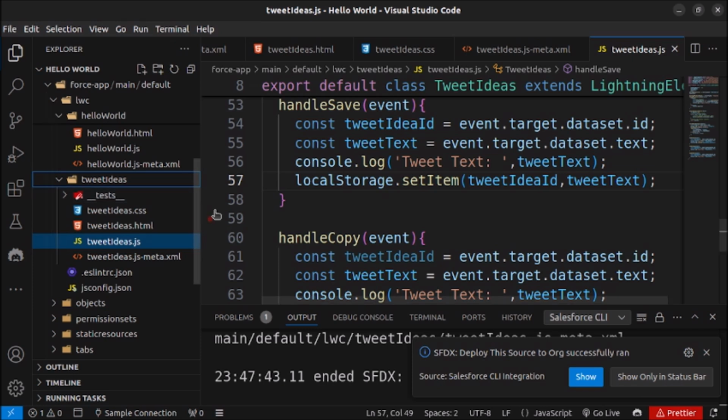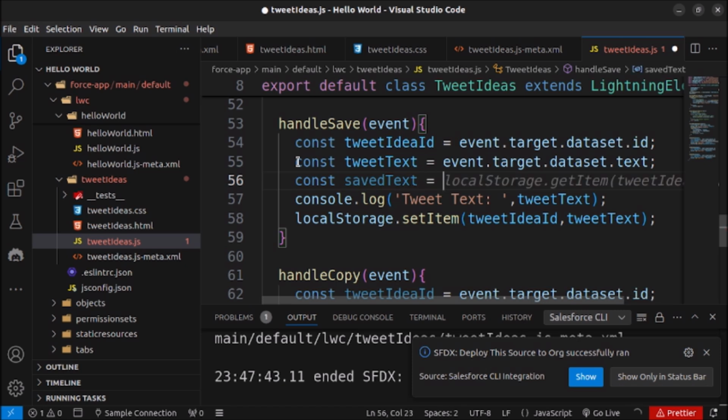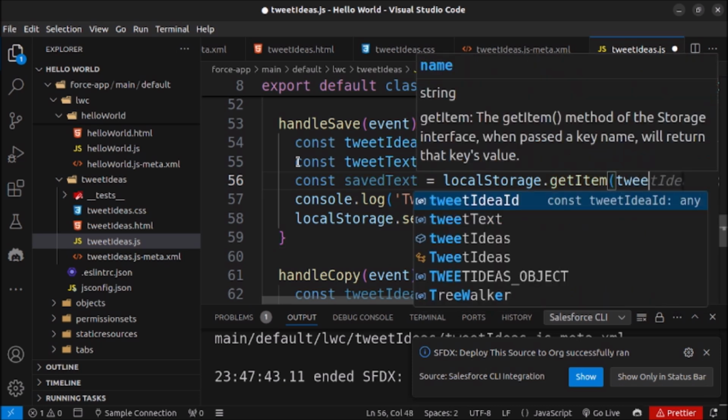So let's do that. Before this, first of all, we will create one more const which will be named savedText, and it will be localStorage.getItem, and here we will pass the ID of the tweet.